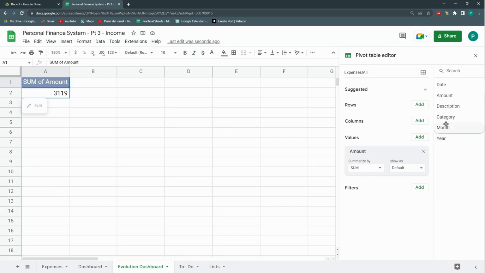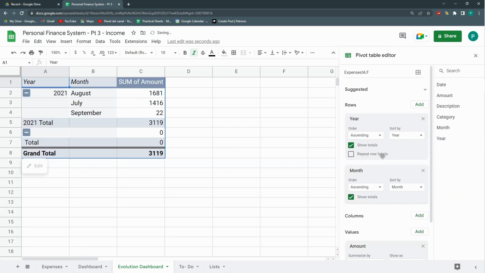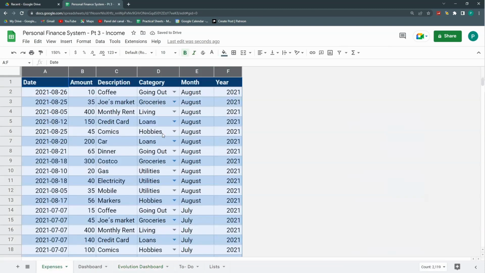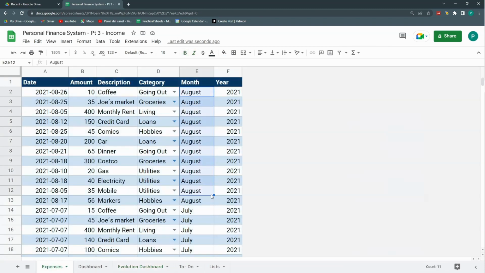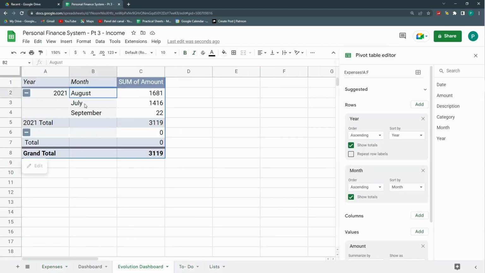There are a couple of ways we can do it. We can use this year, for example, here in rows, and then this month here below. What is the problem with this? That if you remember, we did this month with a text function. The problem with this text function is that when I want to sort it, it will sort by alphabetical order. So August will come before July.